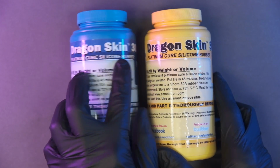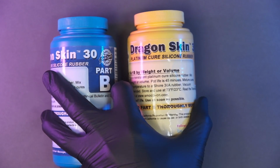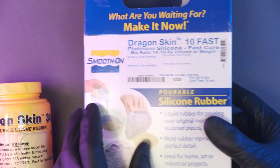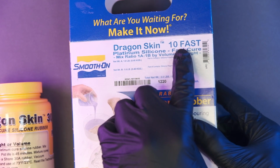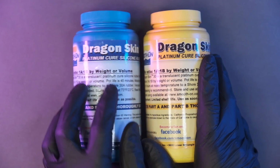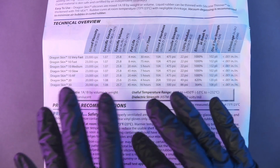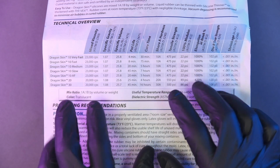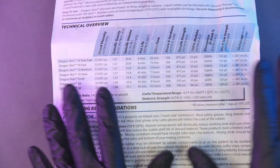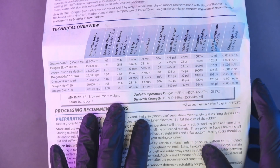And to make us a squished little figure, I am going to use Dragon Skin, which features a pot life of 45 minutes. You can also get Dragon Skin in a fast version right there. They even got a very fast one, look at that. When you're in a big time hurry. Today we come with the Dragon Skin 30. That's going to give me time to get the bubbles out if I need to, things like that. We ain't in no big time hurry. I just gotta get a video out by Sunday morning and we doing good.